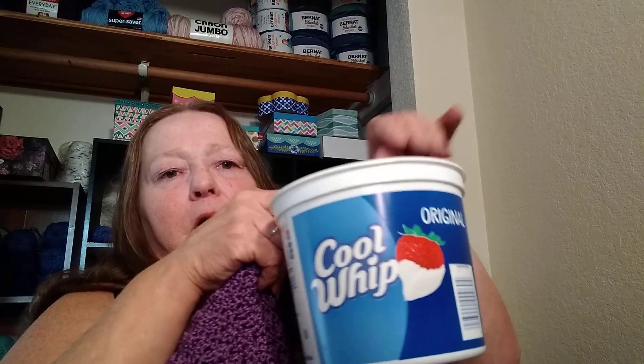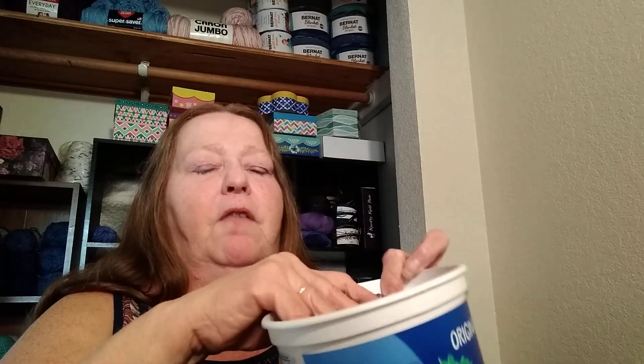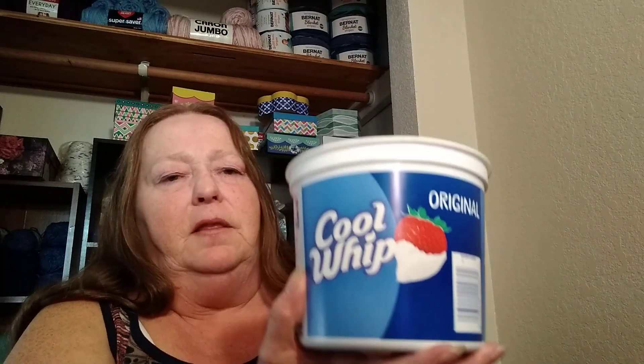Katrina from Katrina's Creations mentioned this in one of her videos — how she uses a margarine tub. I've been doing this forever. It's inexpensive — I put my yarn in here, this goes on the floor, I pull from it, it stays in there, keeps it off the floor, I can put my hook in there, and I can put my project in there until it gets too big. If I want to go somewhere, I put the lid on it and it's all right there. Pretty cool.